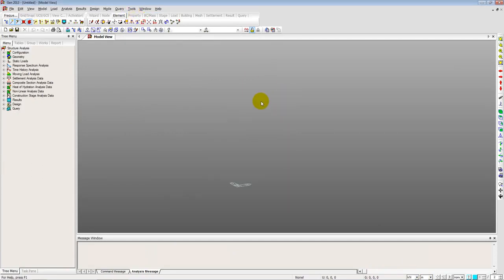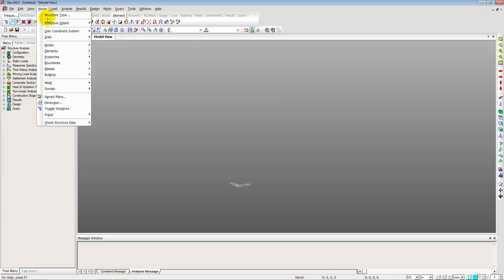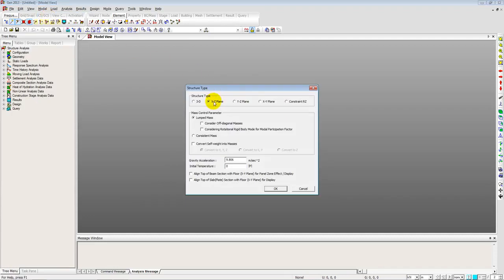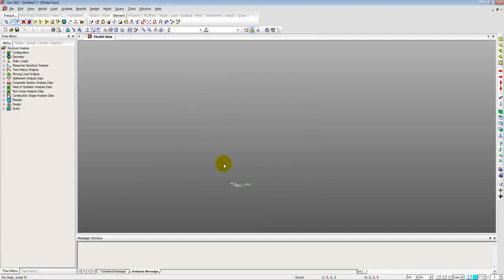Then since this example is a 2D analysis example, we go to model, structure type, and change the analysis mode to XZ plane or 2D. Click OK.